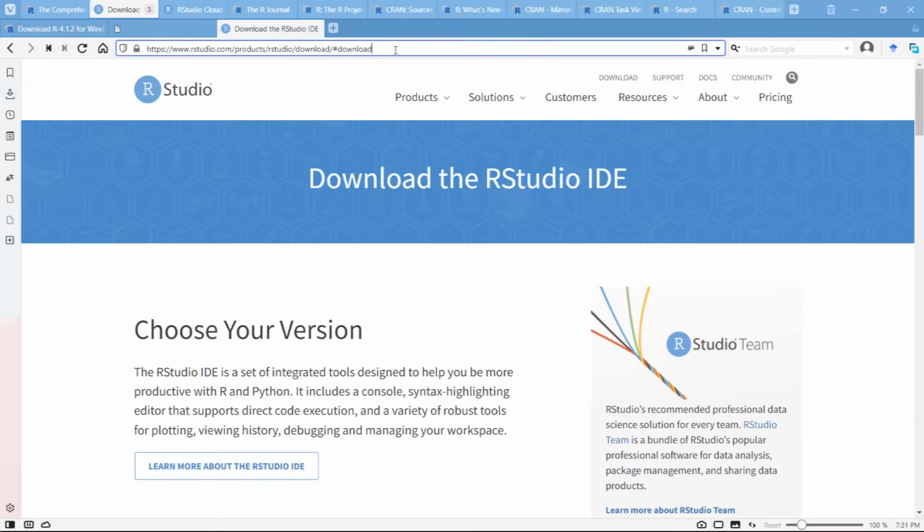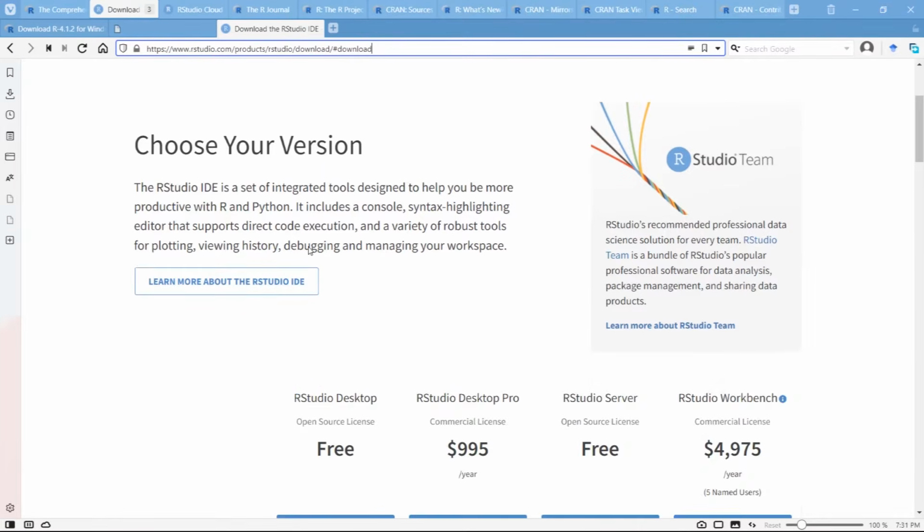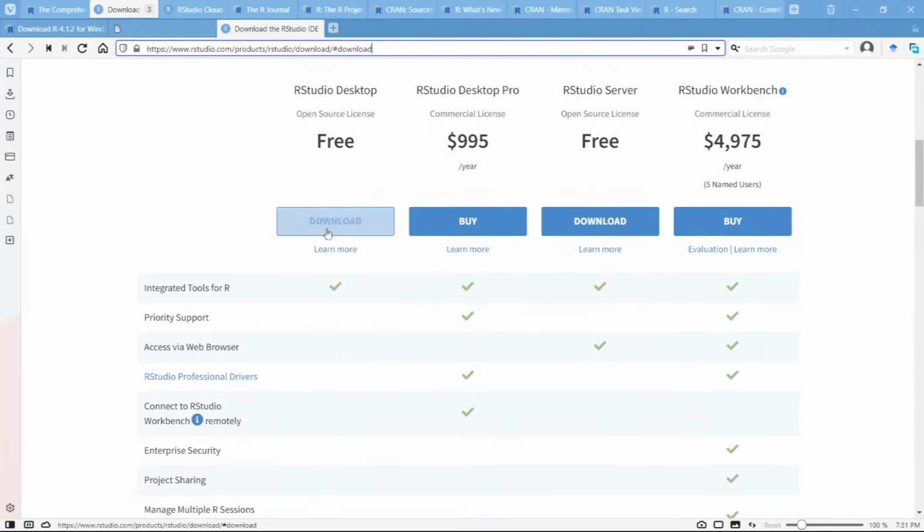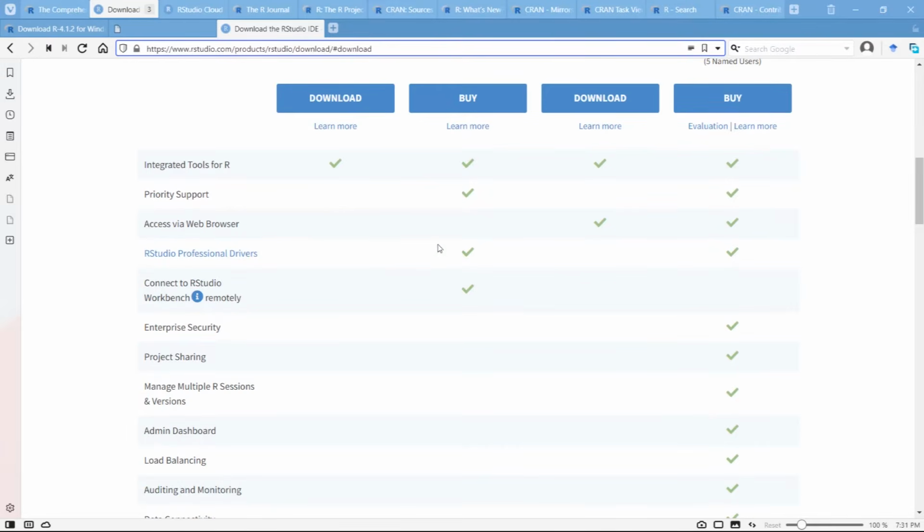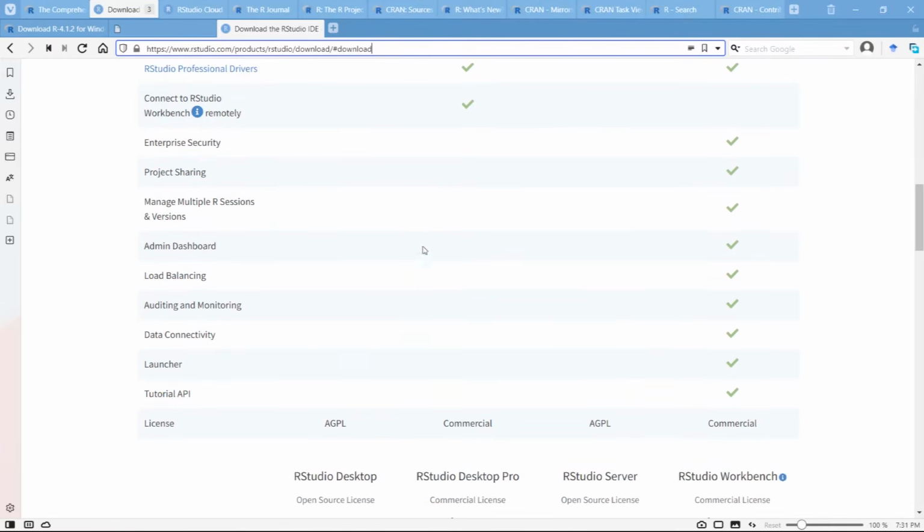So you need to go to this web page, rstudio.com, and here all the latest RStudio versions will be there. You will be given the basic functionalities with the free version, and also there are some advanced versions. You'll be given a comparative view of these along with the free version. In my experience, the free version provides all the capabilities and computing power.